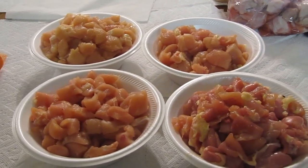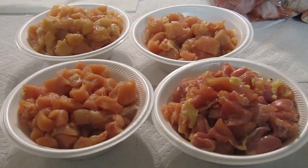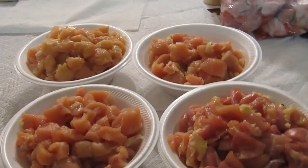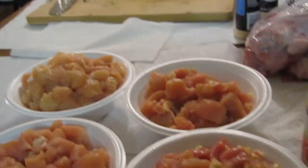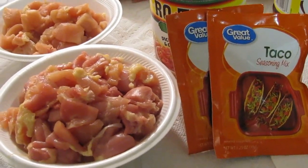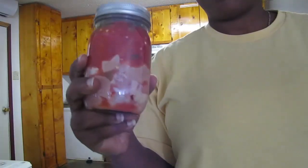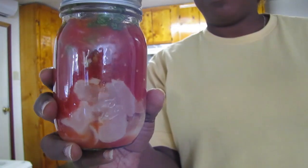What do you do when you have some leftover chicken thighs and chicken breasts? These are all boneless and they're chopped kind of square-like. A couple cans of Rotel, and some taco seasoning. We make spicy taco chicken. This is spicy taco chicken.